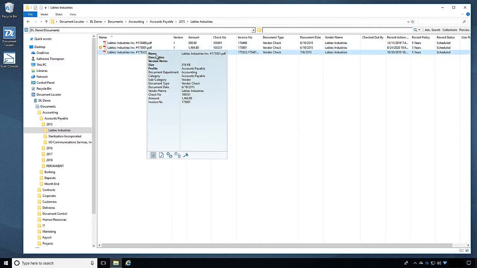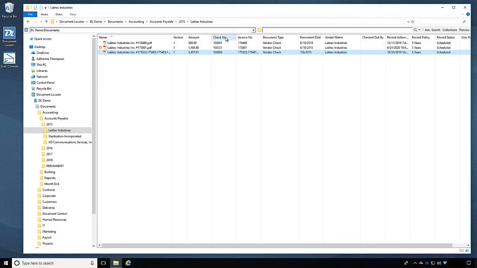As you move your mouse over a file name, a hover over appears. This hover over provides valuable information at a quick glance: file metrics like file name, size, and metadata values; file notes that help capture conversations related to the file but are not in the file itself; workflow, including the name of the workflow route, what the current step is, and step instructions; file relationships, showing if the document is associated with any other files in the system; and records policies, that show whether or not this document will expire, and, if so, when it will happen.